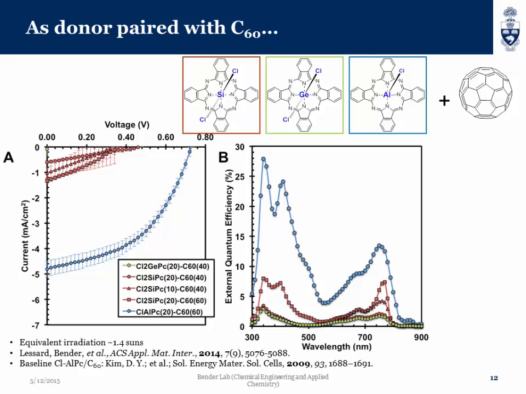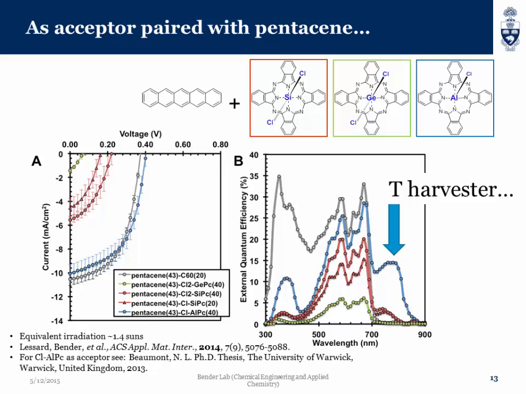And so what we found when we paired each one of these with C60 as an electron acceptor, they were all pretty much poor, except for the known fluoroaluminum, which Franky So of Florida had shown some time ago is a very good electron donor. But when we paired them up with pentacene, what we found was that, in fact, aluminum was one of the best acceptors, but oddly enough, silicon also started to have very reasonable photovoltaic properties.